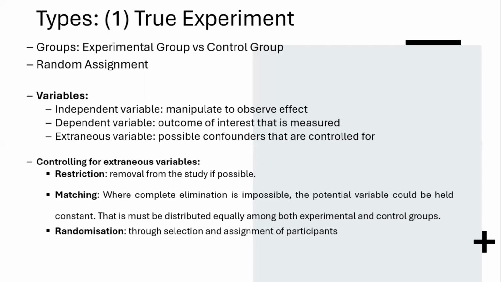Doctor, can you explain? Come again? The matching. Can you tell me more about the matching? The matching. Okay. So the matching is where you are making sure that you are selecting people who are equally influenced by the extraneous variable. That's why I use the COVID and then chronic condition example.